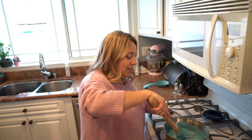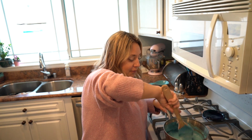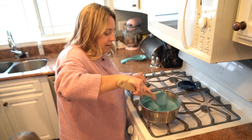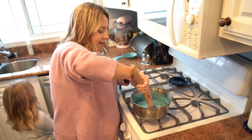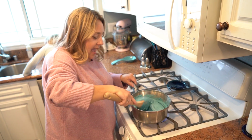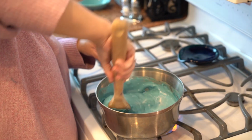And again, I haven't made Play-Doh on the actual stovetop in years. I usually make it in my electric skillet at work, so it's going to be a little bit different. And it's going to be fun. If you have an electric skillet, you should do it with that. All right, and now if you notice, you can kind of see it's thickening up at the bottom and it's starting to cook. So as I flip it over, you'll start to see bigger chunks of kind of cooked dough.